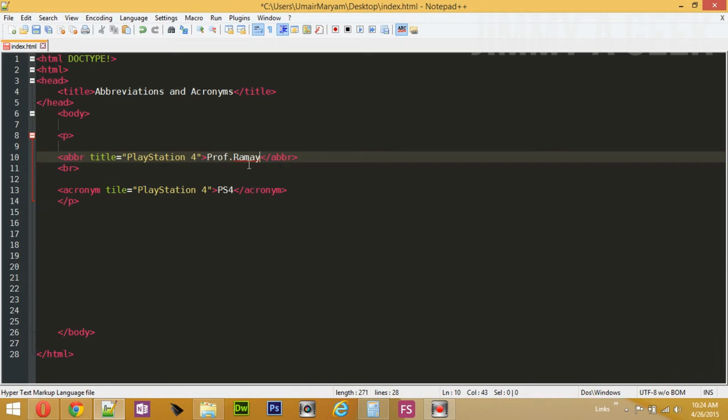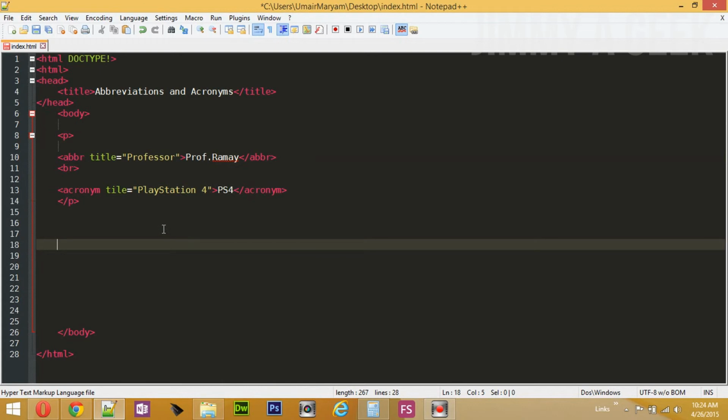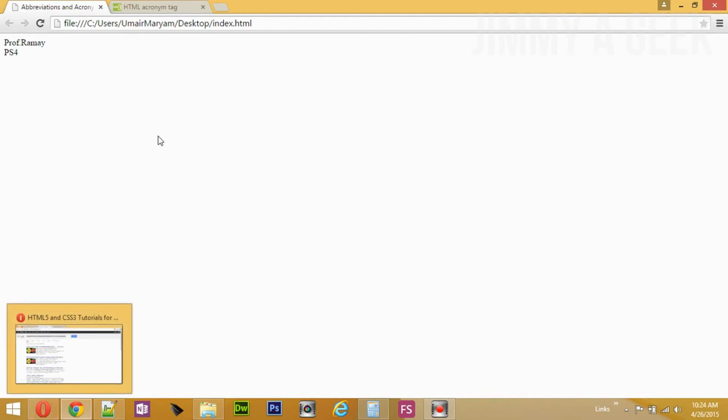So I can type here the full form of Professor. Save. Refresh. Now you can see Prof. Ramay. If someone hovers over it, you can see Professor Ramay. So always use the ABBR element in your HTML document to make it better.